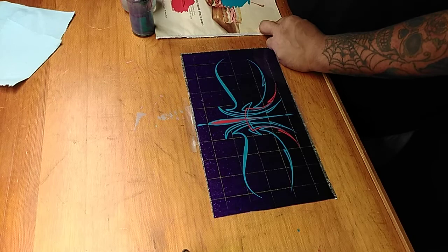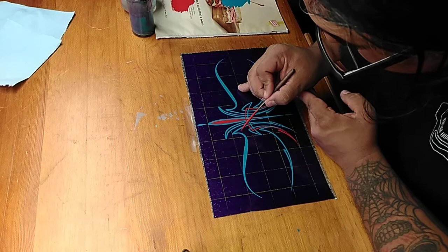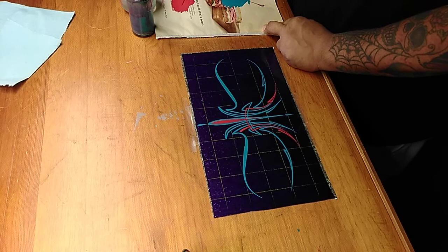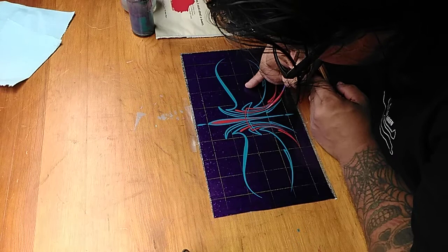Now I am a fan of the teardrop shape. So I see a little space here. I think I'm just going to put a teardrop to follow this part as such. And we're not going to go all the way out. We're just going to stop prior. And again here. Running right through the middle. Stopping right there.